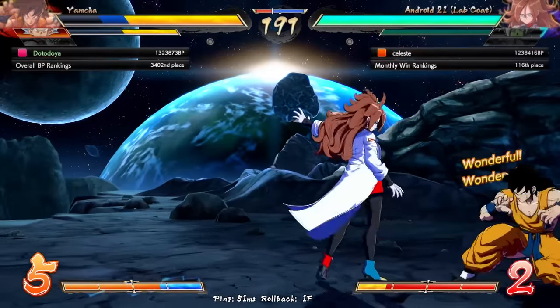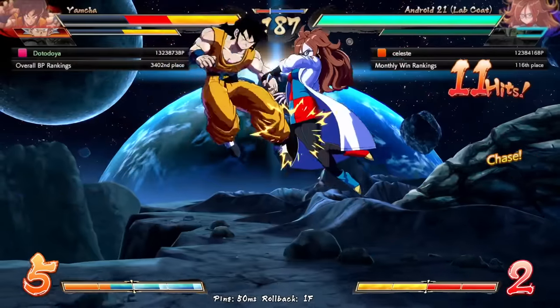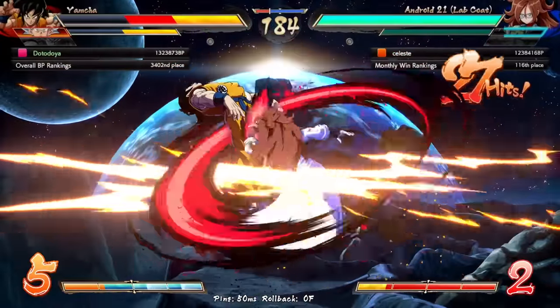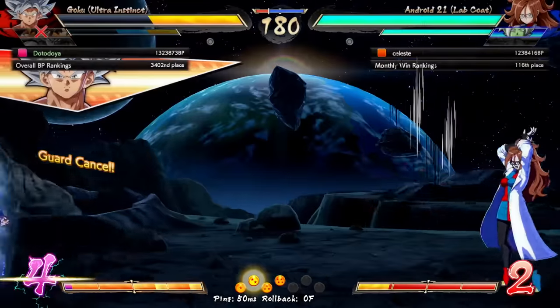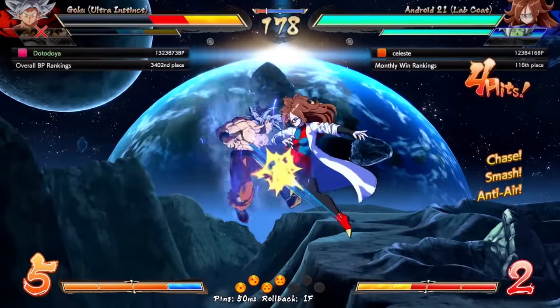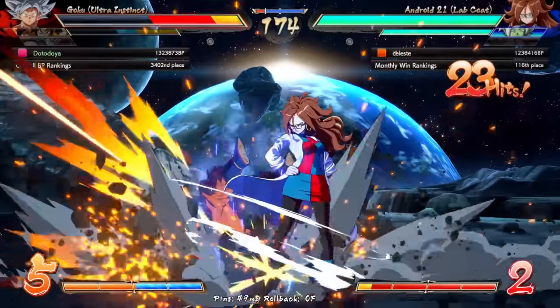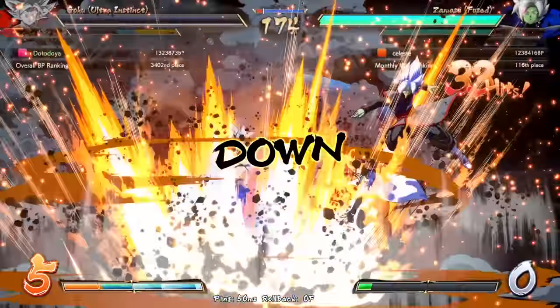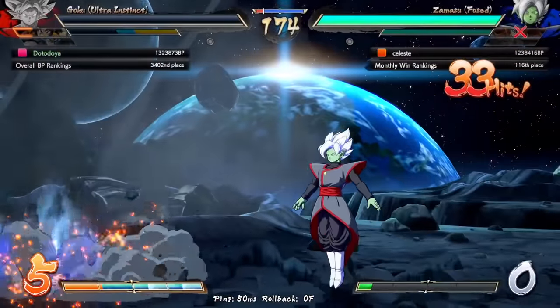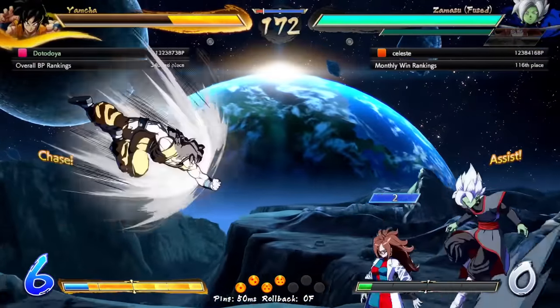Oh, I forgot. 21 just has all the tricks in the book, bro. You got a stomp, you got an OTG stomp, you got a command grab. What tricks did they not give you, bro? Damn, that jumping... What? That's safe on guard cancel? You could just do that? Don't level 2. Damn, the OTG stomp. What moves did they not give you? My goodness, you got every move in the toolkit? There's just no way you showed up with all the tools.